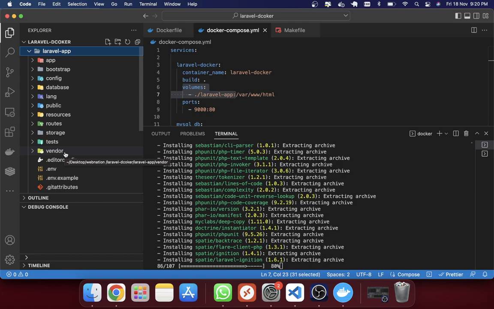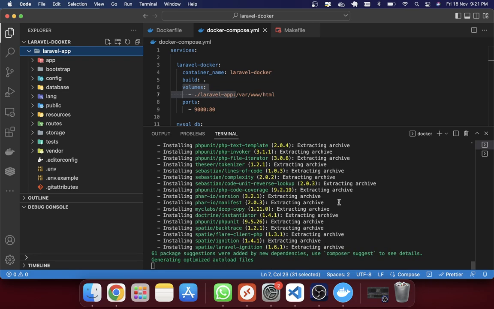So when another user, for example another team member, downloads this project from Git, then he has to give the command composer update after accessing the Docker container, right? So it's very difficult, or sometimes it may be difficult, for a junior developer or any developer to access the Docker container and then give any command. But you can make it easier by using the make command in here.